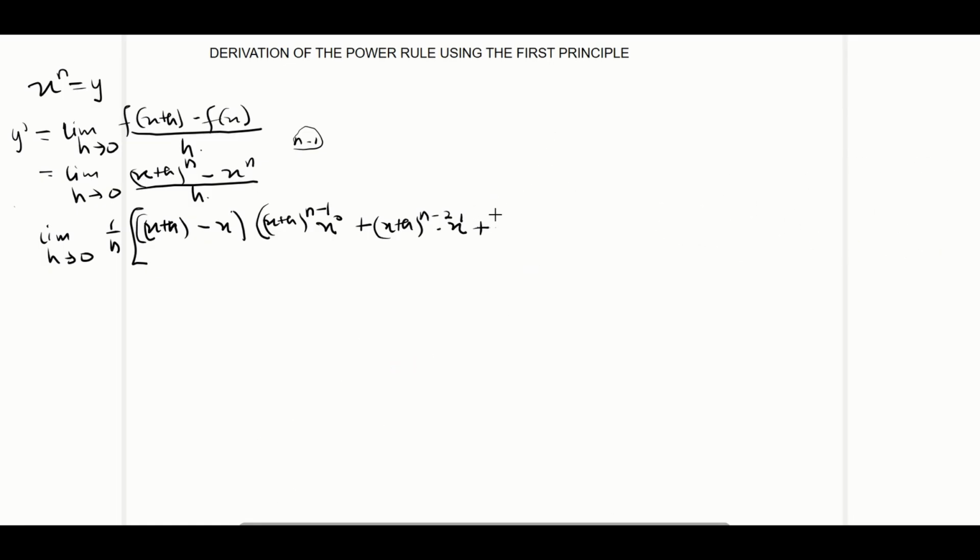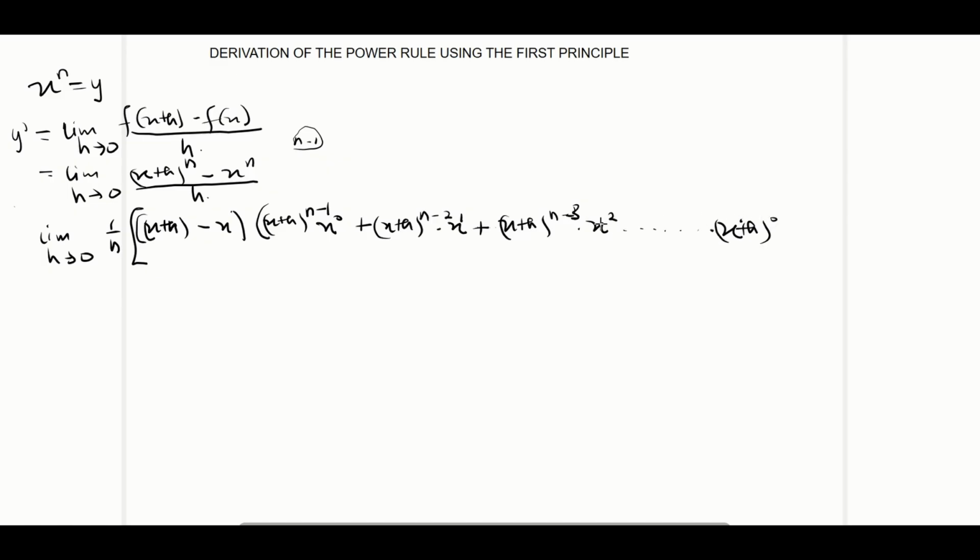Okay. So what will be our next term? This is n minus 2. So we are now going to get (x + h)^(n-3), and here multiplying x^2, all the way up to. So now what will be the least term of this one? The least term of the first one is going to be what? 0. So it means that here we are going to have (x + h) to the power 0.